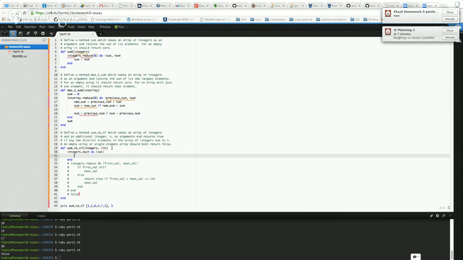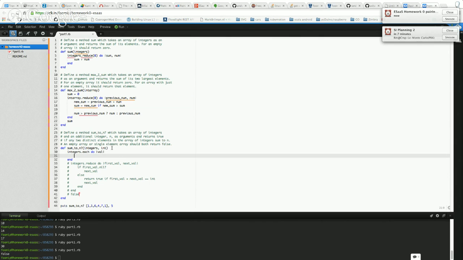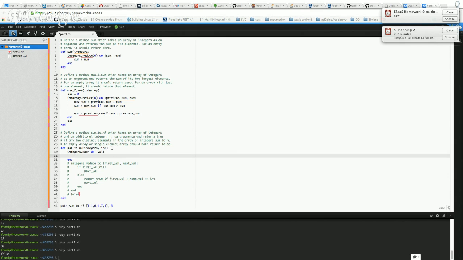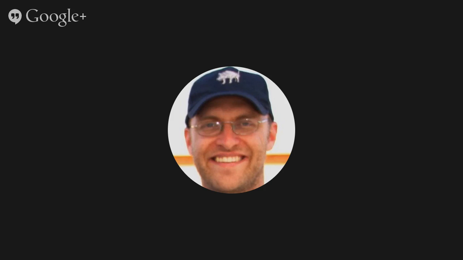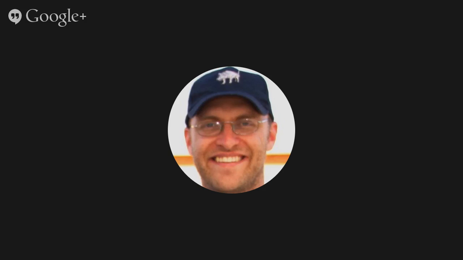Yes. But it can have the same value. It must just not be the same element. Yes. So how do we differentiate between the two? We have to have the index of that array. So we need to know what the index is. Is it index 1 or 5 or something like that?